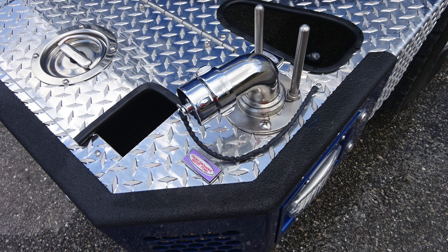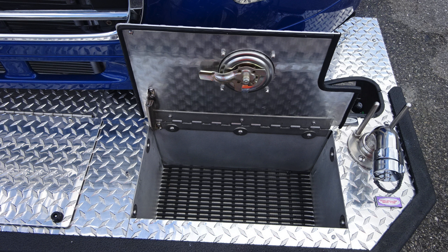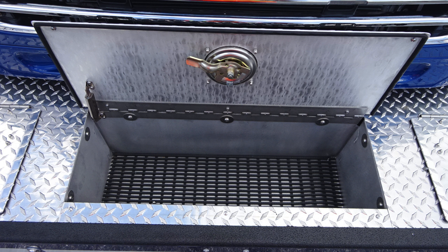Moving up to the top area, you'll find your swivel discharge, once again, 1.5 inches. As we move down into the cutout area, you'll find the ball valve for turning on or off that discharge. As we move across the bumper extension, you'll find tubbed storage locations. There are 3 D-handles that gain access into each of those.